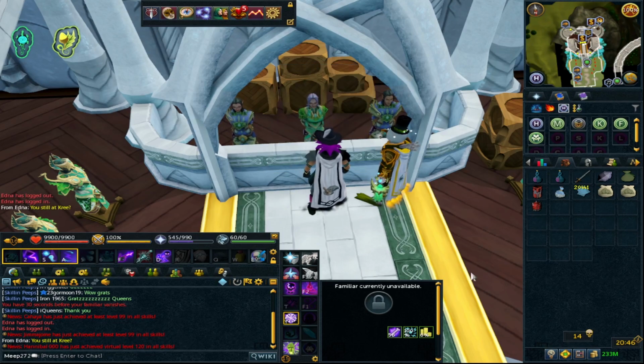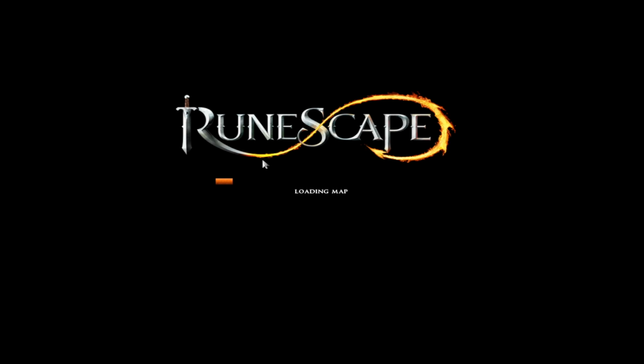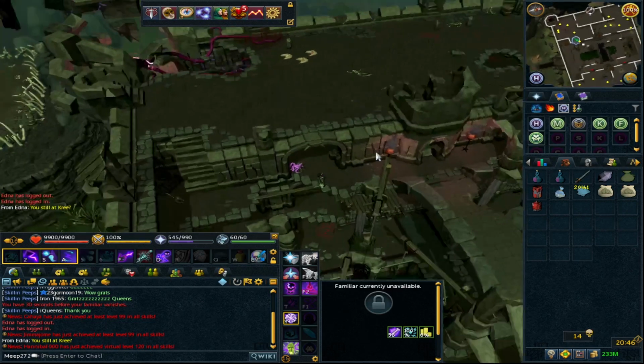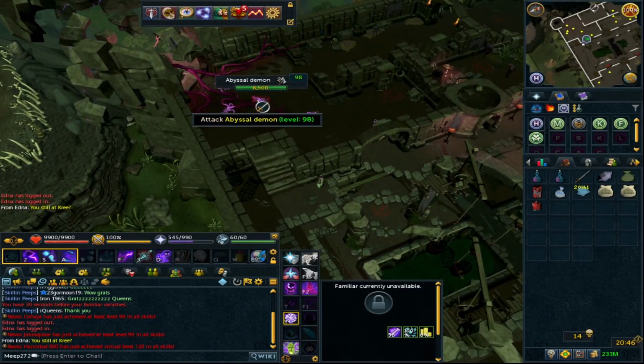So I'm going to go to the top floor of the Slayer Tower. Now, there's 2 rooms you can kill the Abyssal Demons in. I don't kill them here, I go upstairs. There's someone already here, so we'll have to hop. But you're more than happy to go and kill them here as well.